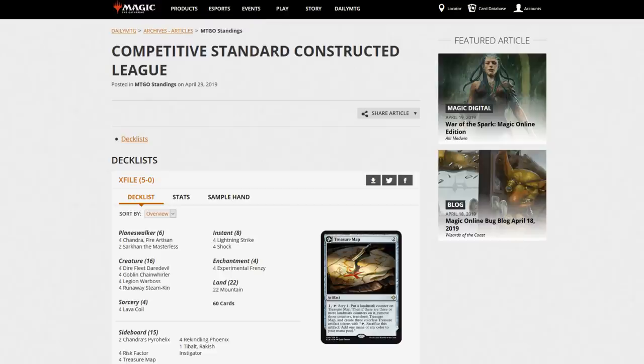So now we have the list up of all of the competitive Standard decks that went 5-0 on MTGO. And we also have a thing called the Fandom Legends that also had some of the War of the Spark cards showcased in that tournament. So it's going to give us an overall idea of what cards are actually seeing play right now.